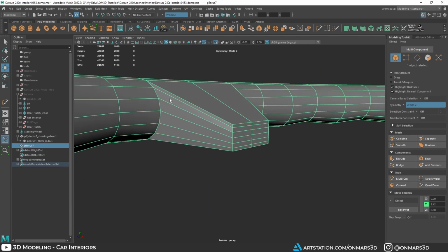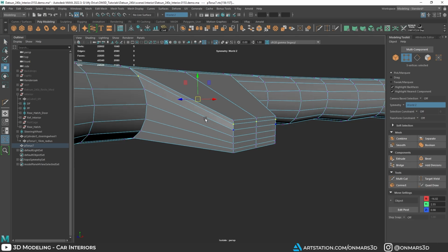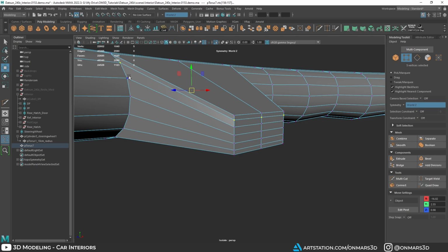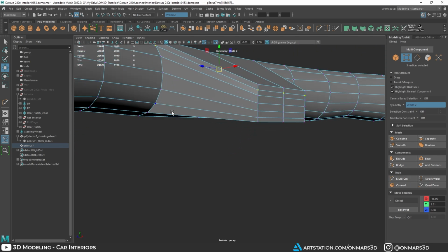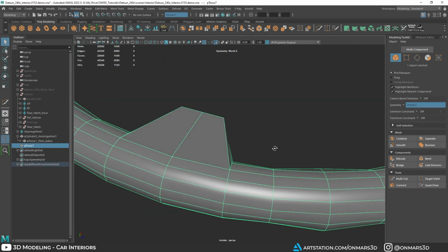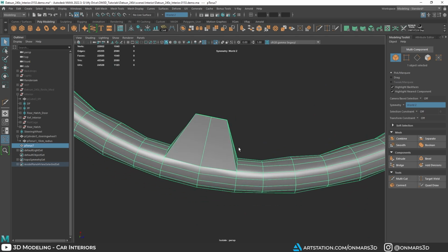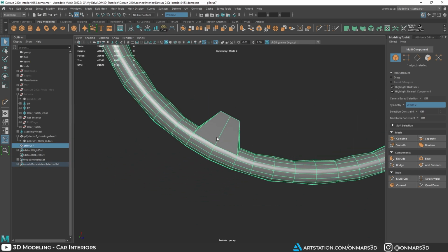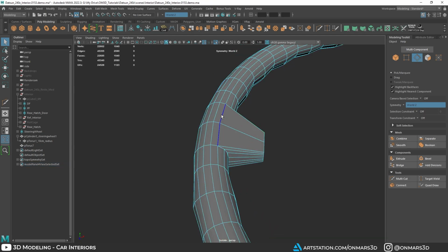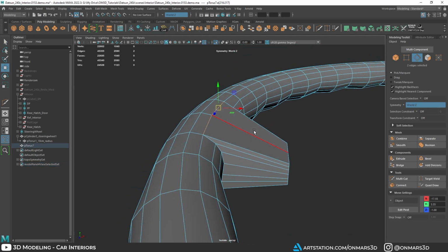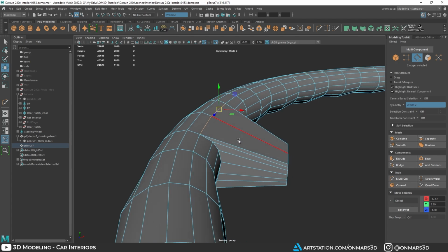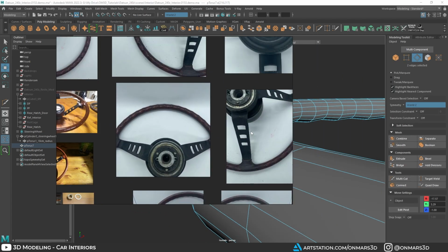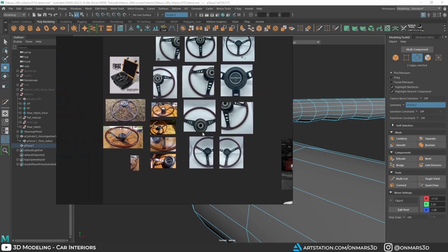If you notice that your edges are becoming a little bit too close, you can always space them out a little bit, and you can just use edge slide. I would be careful here. It should be fine just to move these just a little bit, and don't go too far when doing that, because we don't want to mess up the curvature, is what I'm trying to say. So we have that, and we also have this edge here that's going to help. We can move that inward. That's going to help give us this nice little highlight that we have on the steering wheel.